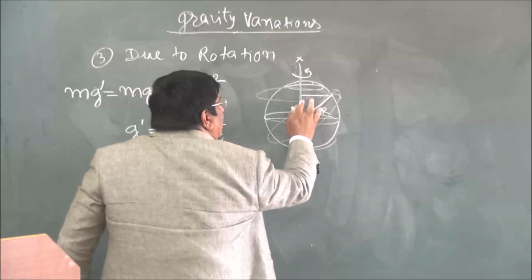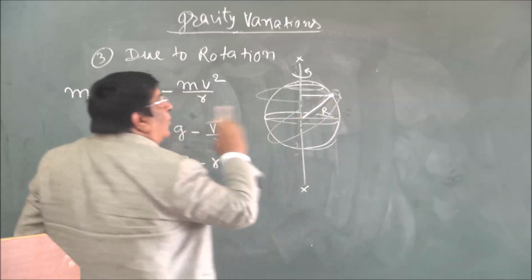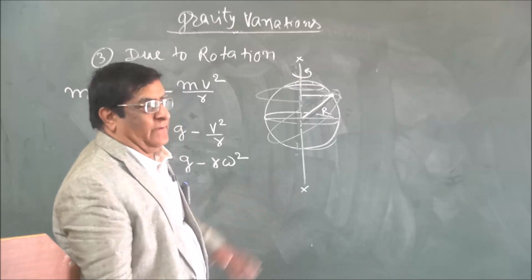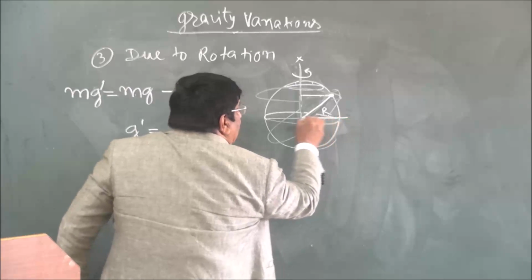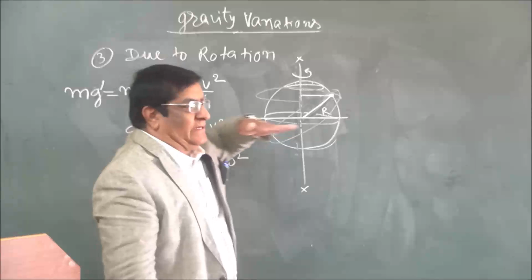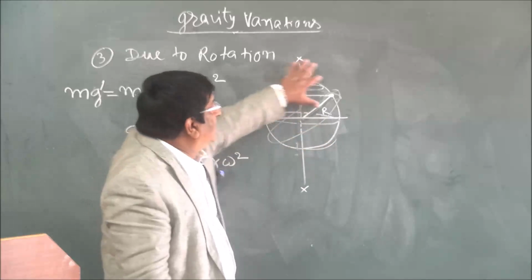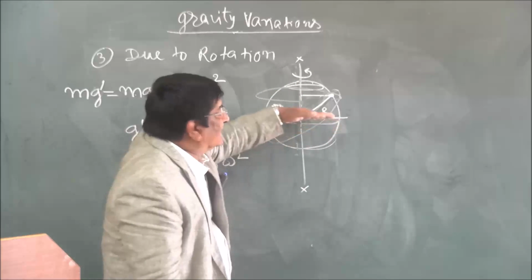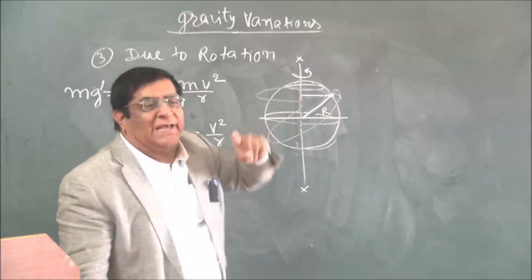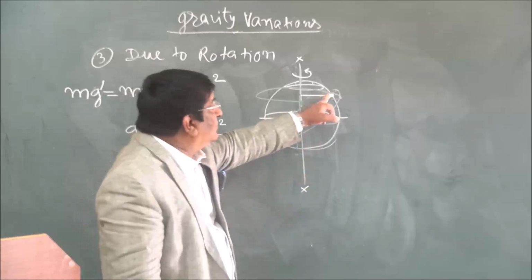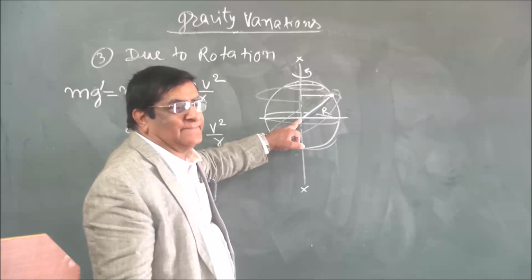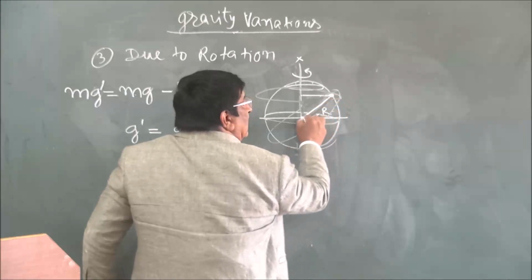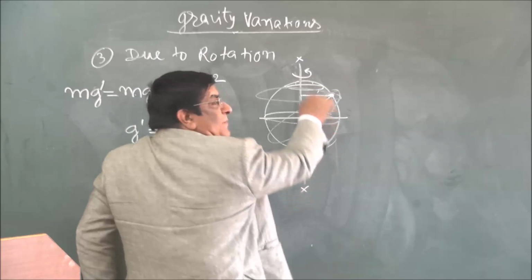If this angle, this point, what is the location of this point? I tell you, how do I measure in geography? This is the plane which is having the equator, the equatorial plane. What is this? A laddu or a fruit. Cut it at the center. That plane is known as the equatorial plane. Right. Now this point, join it with the center. If it is here, this angle will be small. If this is here, the angle is larger. If it is here, the angle will be much larger.